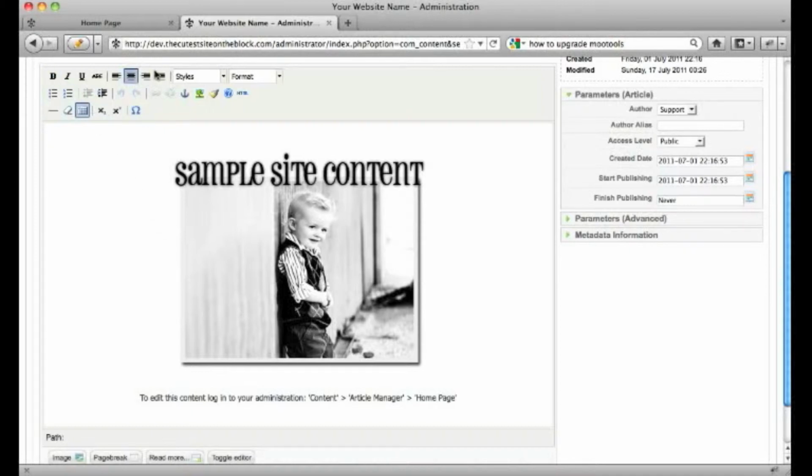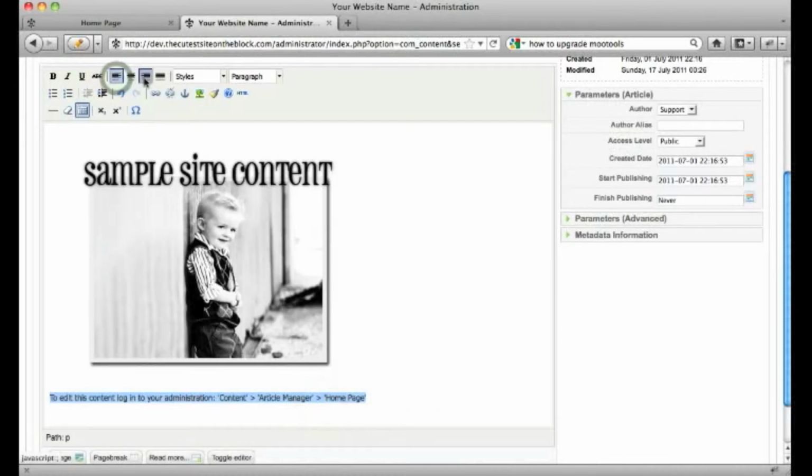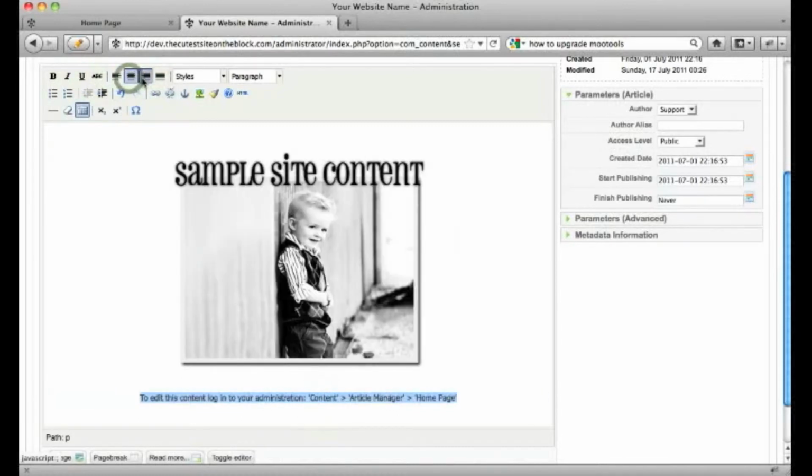Now up here you'll notice the bars. It's kind of like programs such as WordPerfect, Microsoft Word. You'll see bold, italic, underline, and strike through. The way you use those is you enter the text that you want on your page, and you can select them. And the text that you select, you can then click the buttons to get the correlating actions, such as italic, underline, strike through, and you just click it again to make it go away. There are also things such as the left align, right align, and center.